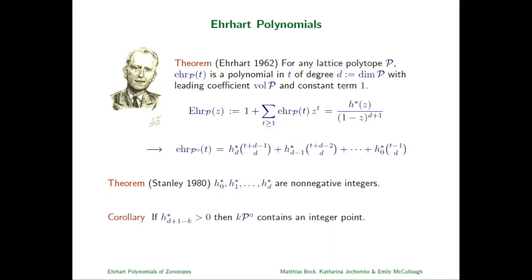Okay, and so now we're coming to the theme of what you're doing over here. So here's the first sort of general classification theorem. This is due to Stanley. He proved that those H star polynomials are always non-negative. So number one, this is a beautiful theorem. It's a sort of a beautiful structure here. But again, I want to think about this in terms of classification.